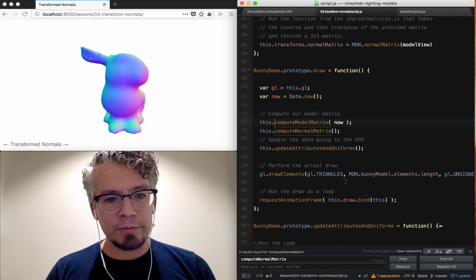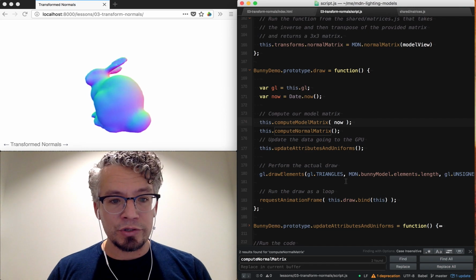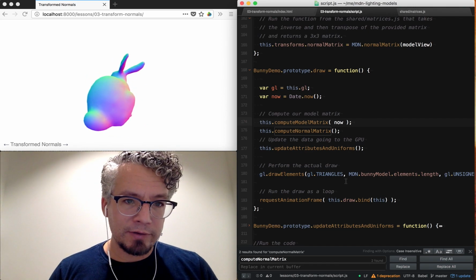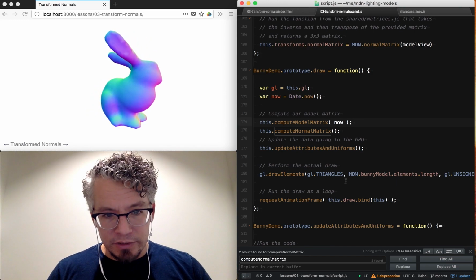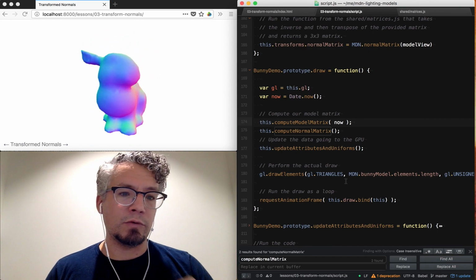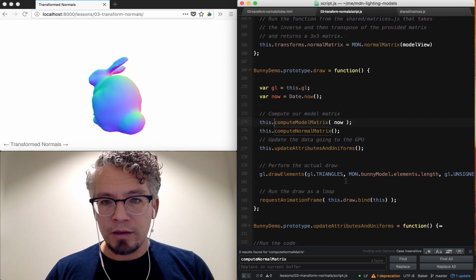So before, we were able to use the surface normal to give us some information about how the surface of the model is behaving. But now we need to be able to use that in a more mathematically rigorous manner so that it stays put with where we put it. And that way it behaves with the rest of the matrices that we're using.